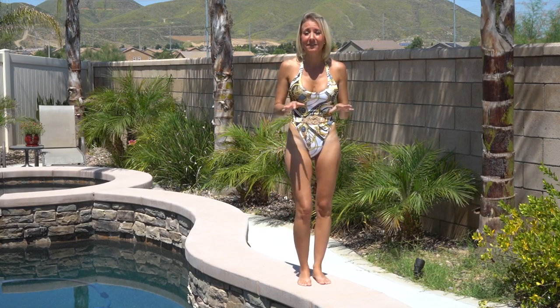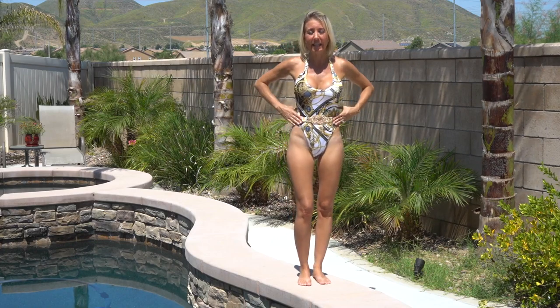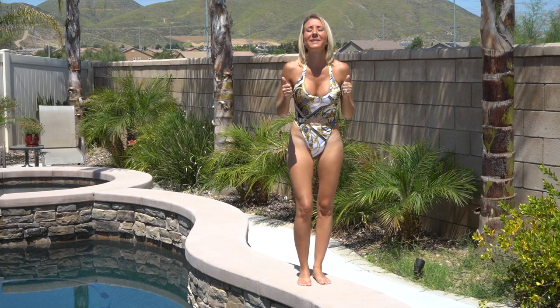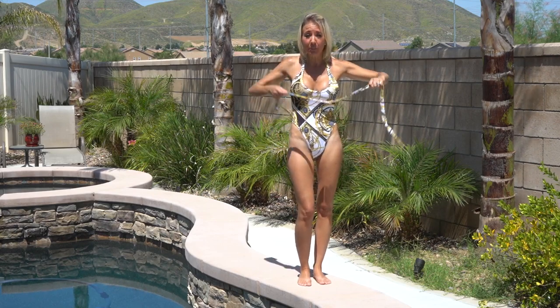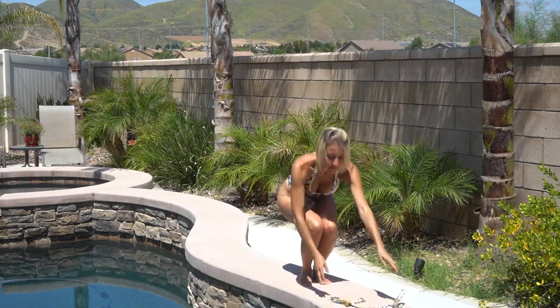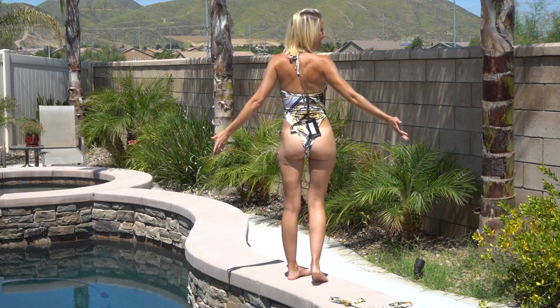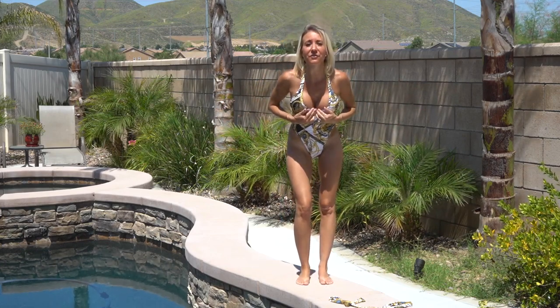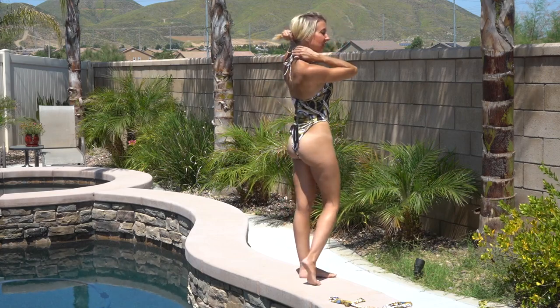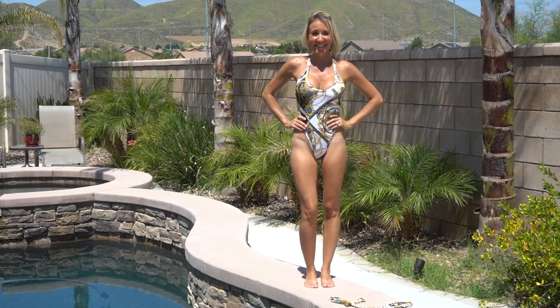When it comes to belts, sometimes if they don't have the right fittings, they don't actually lay right on a bathing suit. But this one is absolutely incredible. I also like that you can completely remove the belt and wear the suit without it, and there's no signs that something is missing from the suit. I love the plunge front and the halter tie around the neck. This is a great one piece.